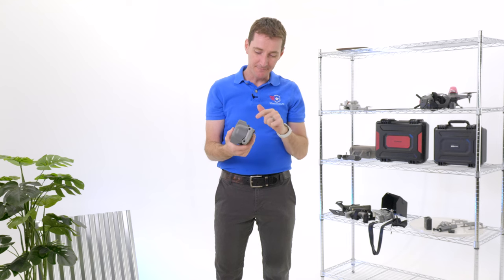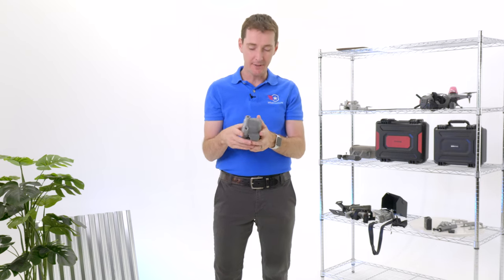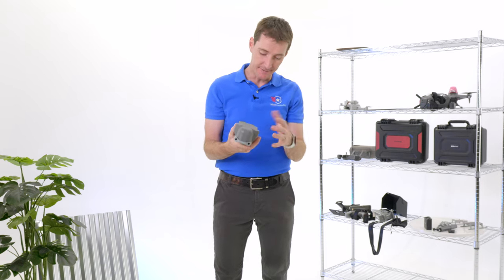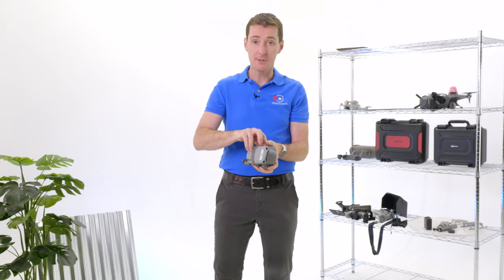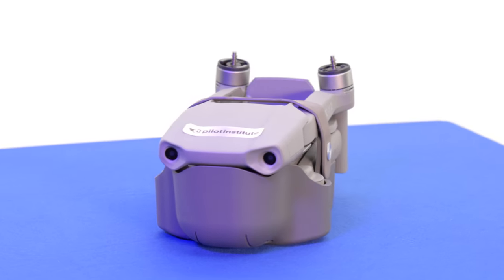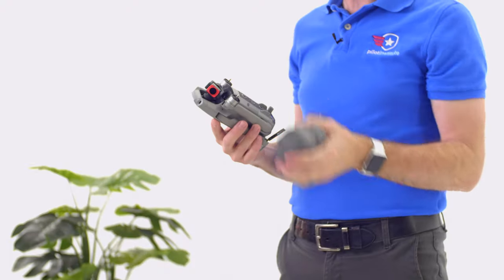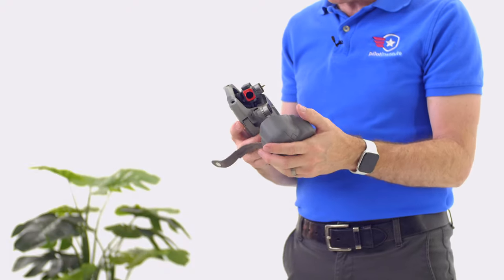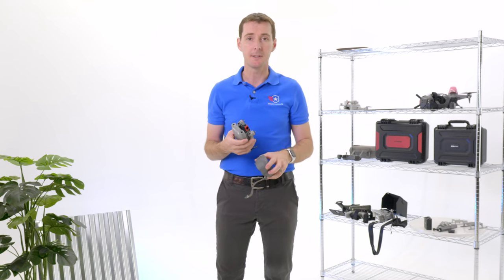But it fits really well. The only thing that I don't like is that you really have to make sure the gimbal is put in place before you put it on. Then it kind of holds the gimbal in place. There's this little thing that comes on top and then you clip it. This thing is a little bulky, quite frankly. So if you have a bag that's a little tight, then this may not be for you. But this is Sunova, it's built strong. It's a nice plastic, not easy to bend.